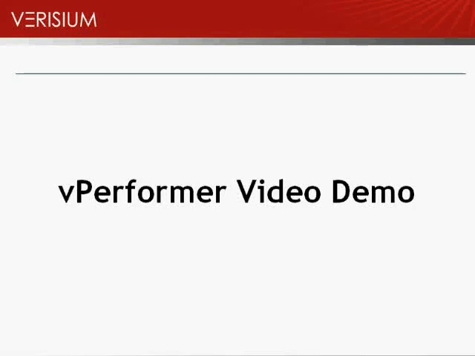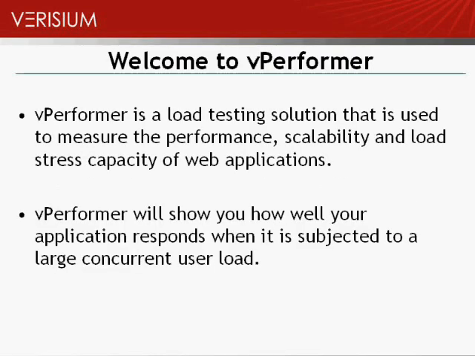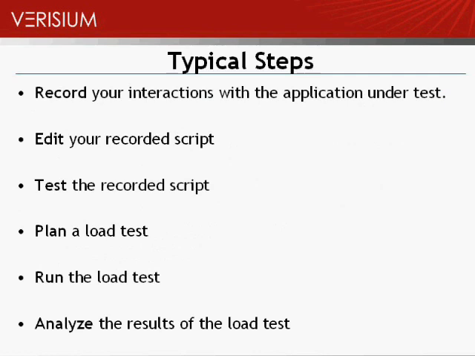Welcome to vPerformer. vPerformer is a load testing solution that is used to measure the performance, scalability, and load stress capacity of web applications. vPerformer will show you how well your application responds when it is subjected to a large concurrent user load. A typical testing scenario involves 6 steps.